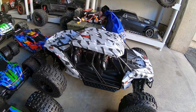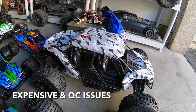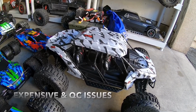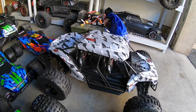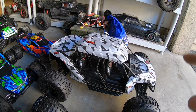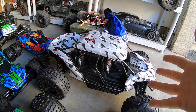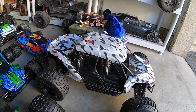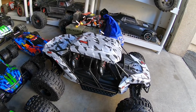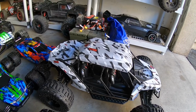If you're going to start sending this RC, you got to pretty much revamp the whole RC. You can go check out guys. They're running a bunch of N2C stuff. You just got to put a lot more money into it, and at this price point, it's better just to rip this thing the way it was intended, keep it on the ground, light jumps, race around with your buddies, and that's the way I feel the fire team should be run.